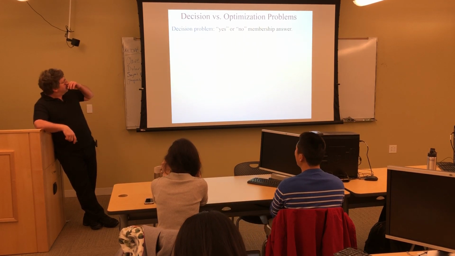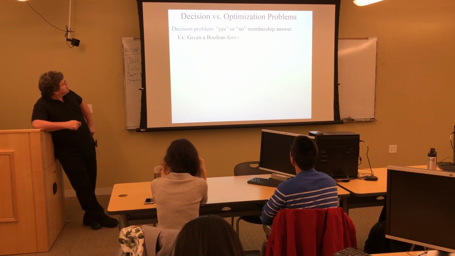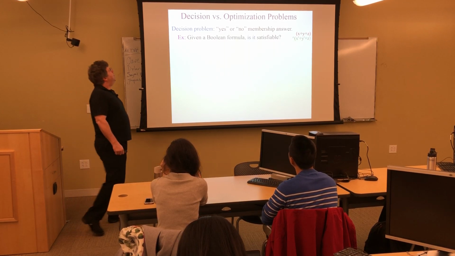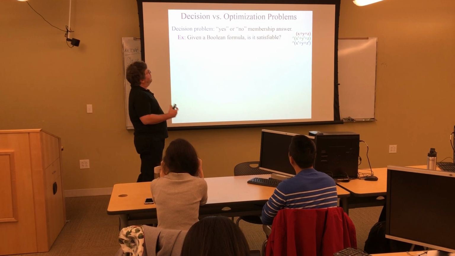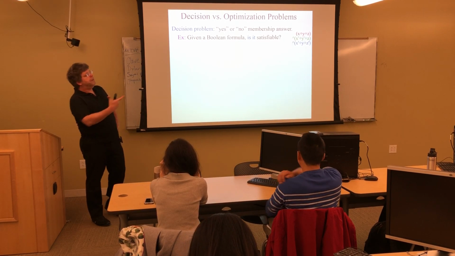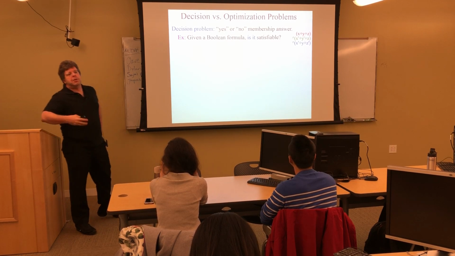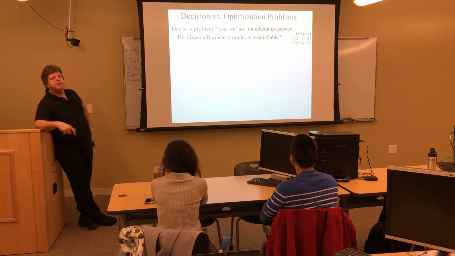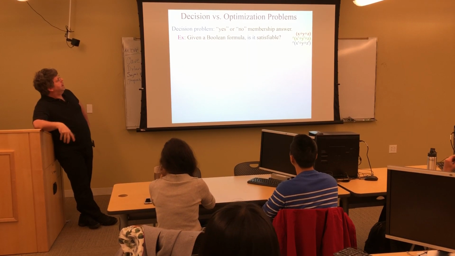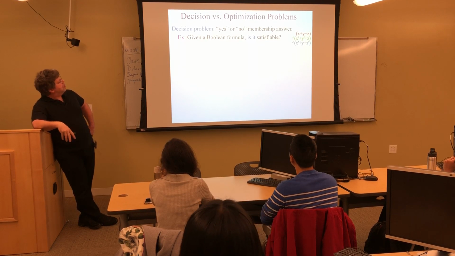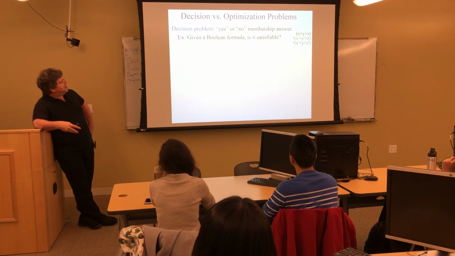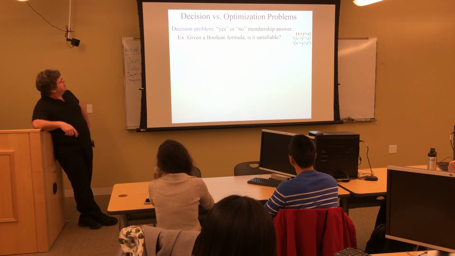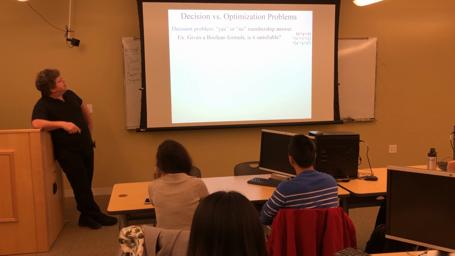But before we do that, let's talk more about decision versus optimization. So a decision problem has a yes-no answer. So for example, satisfiability can be formulated as a decision problem by asking, given a formula that I give you, is it satisfiable or not? Yes or no? Is there a way to assign the variables that make the whole formula true? And it's always a Boolean answer. The answer is always yes or no, and should always be given within polynomial time, ideally, deterministically or non-deterministically. But certainly you can do it in non-deterministic polynomial time. But the big question is, can you do it in deterministic polynomial time? But in any case, the decision version is just a yes-no version.